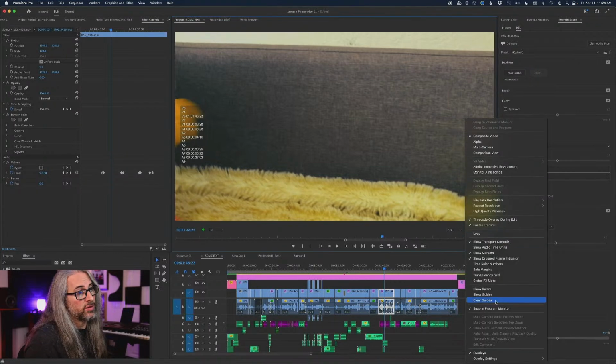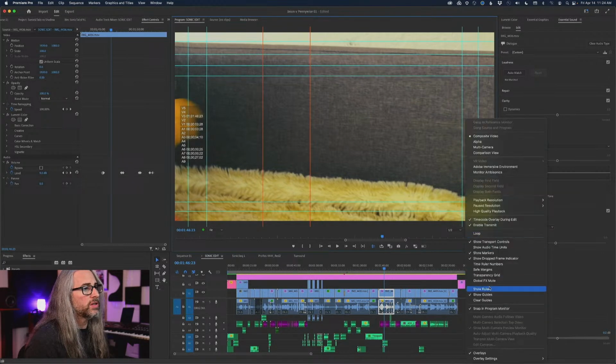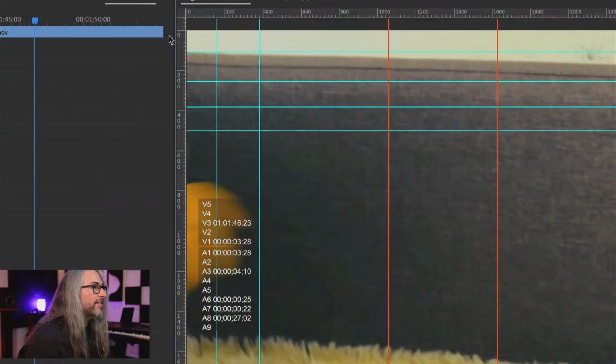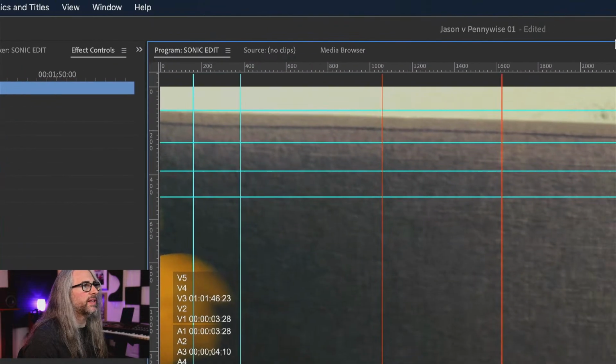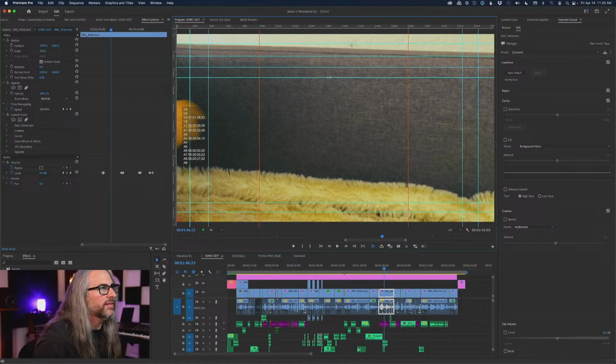Also from within this menu is where you can show guides, and you can also show rulers. If you haven't been using Premiere for a while, or you're new to it, these things are not on by default, but the guides work just like they do in Photoshop and After Effects. You can actually even share these particular guides between Premiere and After Effects. You can see I've got a title safe, action safe setup going on here. Not that that's so needed in the web world anymore. That was more for DVD, Blu-ray, and TV production to some degree.